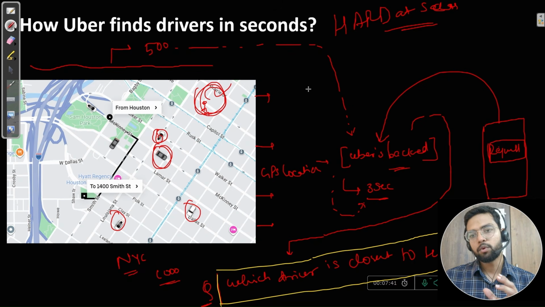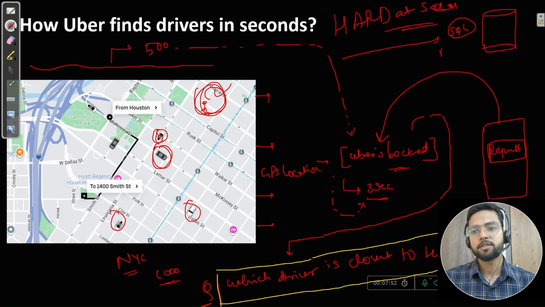What most beginners would do is store the driver location in a SQL table, a MySQL table. The approach is good, no error, no blunder. But this is only good when we have fewer than 100 drivers, or max 100.